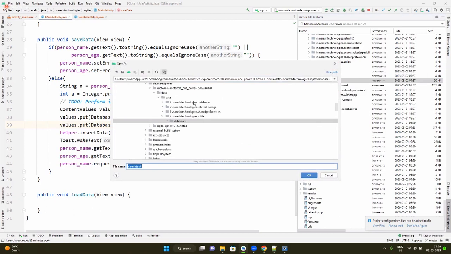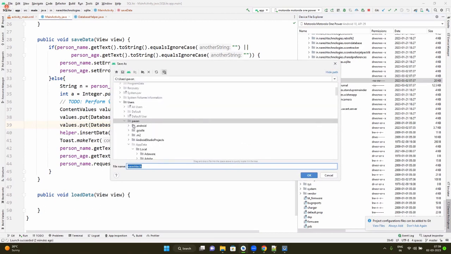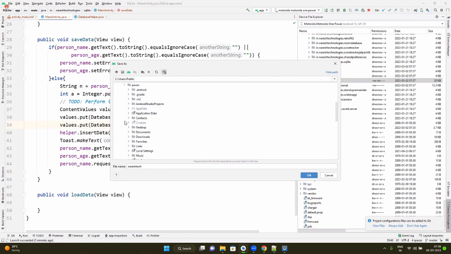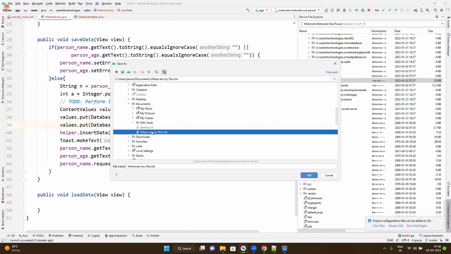We'll save it somewhere that is accessible. Maybe on the desktop, you can save it. Okay, what I will do is I will simply jump into documents.